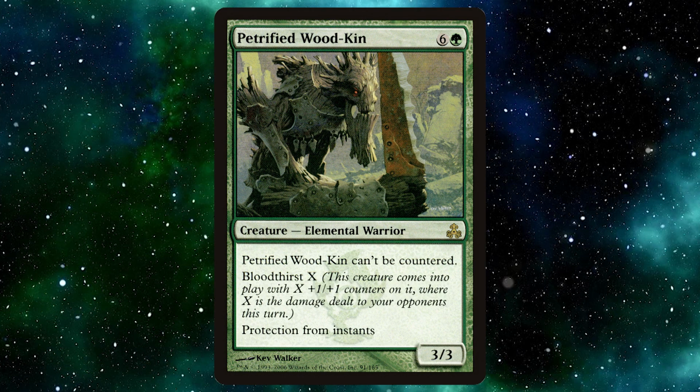And then finally, Petrified Wood King. Again, a lot of mana, but with green you're able to ramp that up. Plus it cannot be countered, so even if you do get to play it with the amount of mana it costs, it cannot be countered, so it's harder to get rid of.